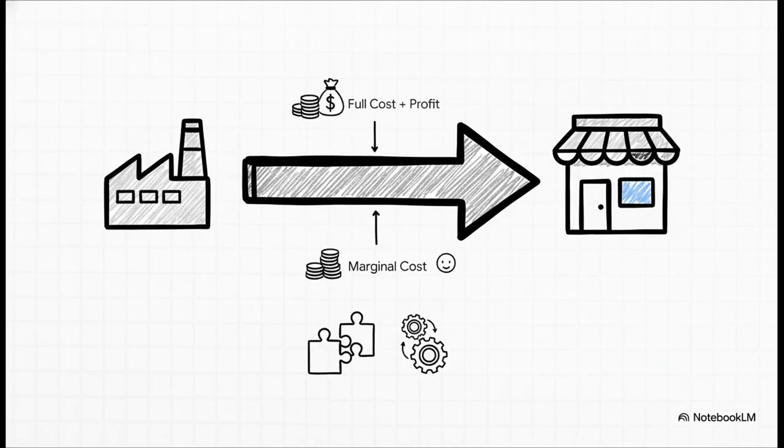So let's get into the mechanics, because this is exactly what you'll need to explain in your exam. First, the supplier, division DX, gets to record the sale at its full cost plus a profit margin. That keeps them motivated. Second, the buyer, DZ, records the purchase at only the marginal cost. This encourages them to make economically sound decisions for the whole company.